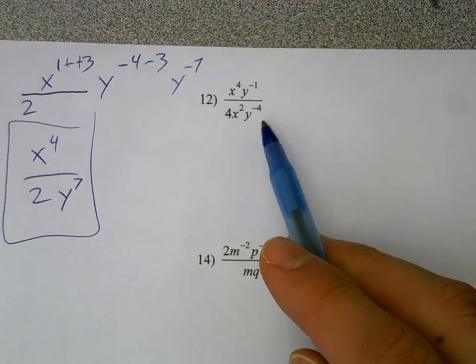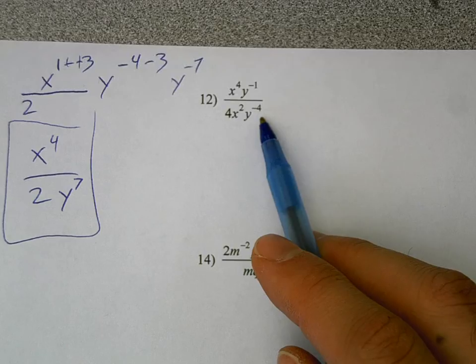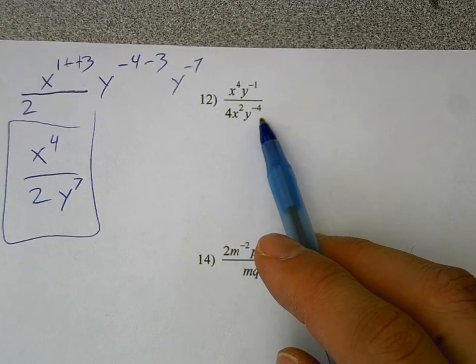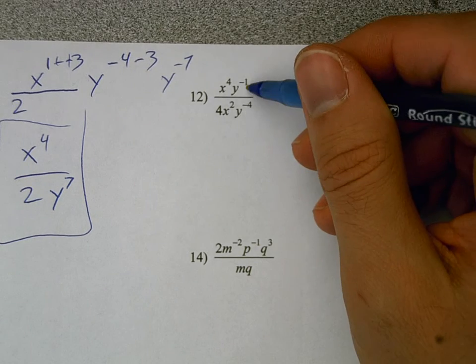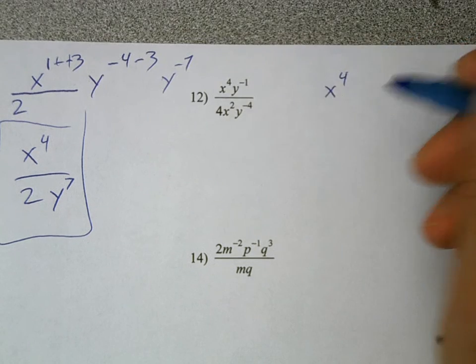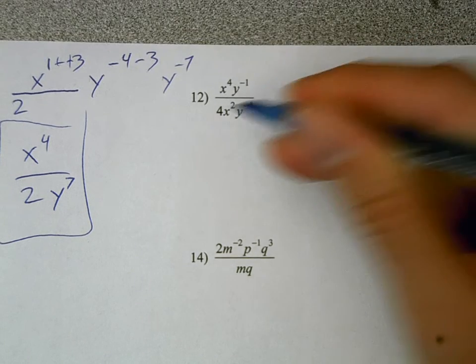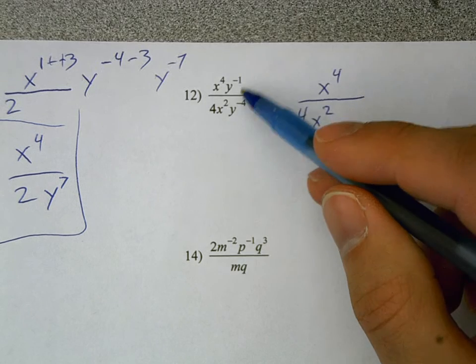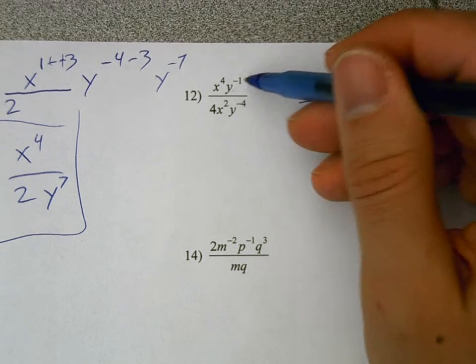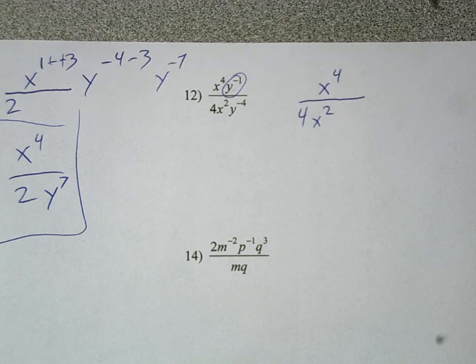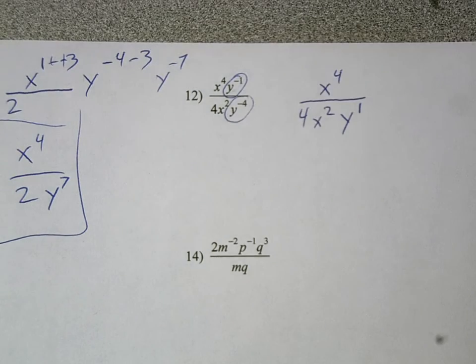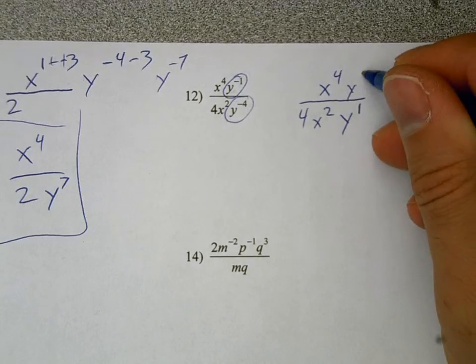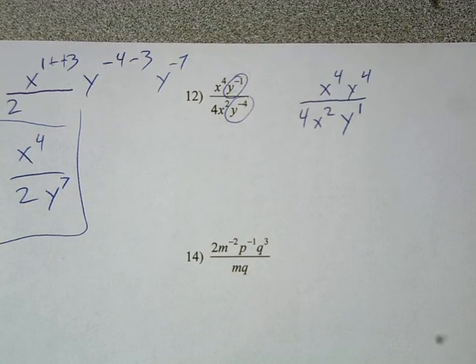So, everyone, if you want to make this simpler, at the very beginning, take those negative exponents and put them on the other side. So the x to the fourth is already positive. It stays where it is. The 4 is fine. The x squared is fine. But the y to the first power right here, y to the negative 1 power, I'm going to put that one on the bottom and make it positive. And this one was already on the bottom. I'm going to move it up to the top and make it positive. Does that make sense to everybody?